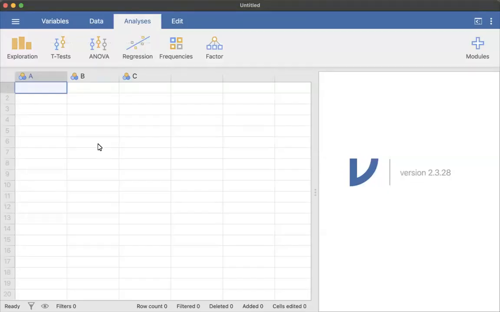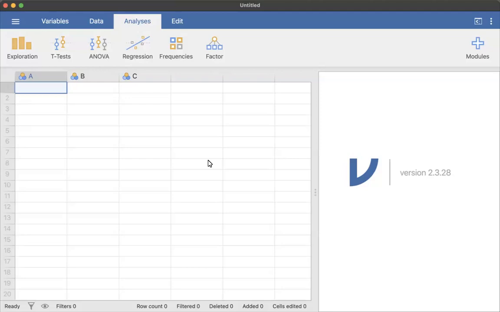All right, so welcome back to Jamovi. This is more of a note on saving and opening and file organization. With data, really with anything, but with data in particular, you want to be really mindful of the way that you're organizing your files so that you can easily find your most recent data and you don't lose all this work that you've done.